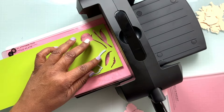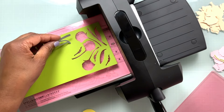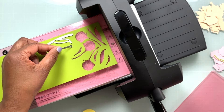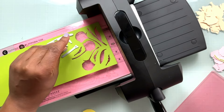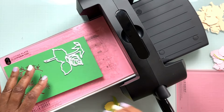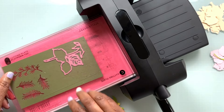I've taped all of the dies together using some Easy Cut tape, which is also making quick work of cutting out these dies. It wouldn't be a flower without greenery, so I've gone back through each of the flowers and cut out the coordinating greenery, which includes some stems and leaves, cut from a couple of different shades of green cardstock. Whatever shades of green you have in your stash will work, since there are so many different green colors that occur in nature.